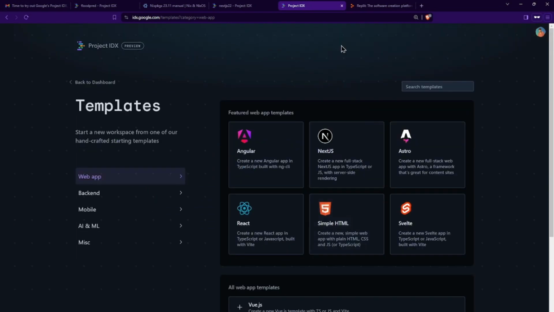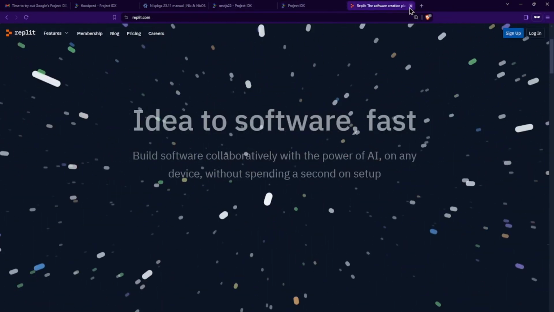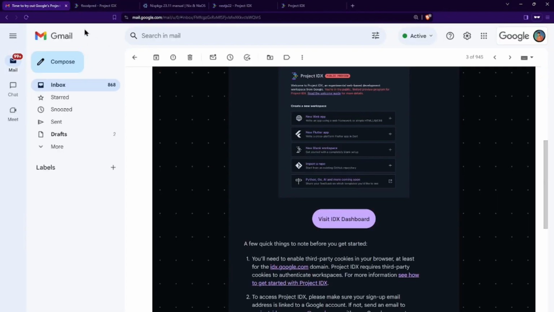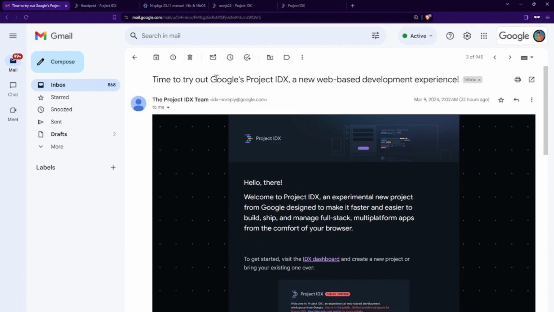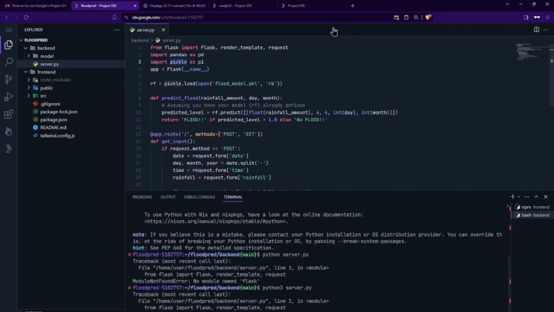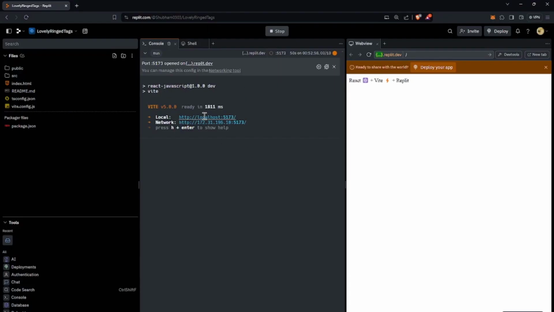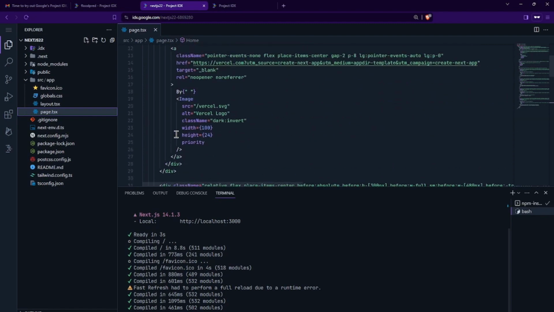So I think that's a comparison with other web-based IDEs such as Replit and other ones also. So yeah, I think that's the whole gist of this one. I got the time to try out Google Project IDX, a new web-based IDE experience. So I think they will make it much faster than Replit, as you can see here. But yeah, I think the environment is very cool. I like the theme, I like the speed. I like how they are deploying everything on Google Cloud. So that is why I would like to use Project IDX more than this passive VS Code.